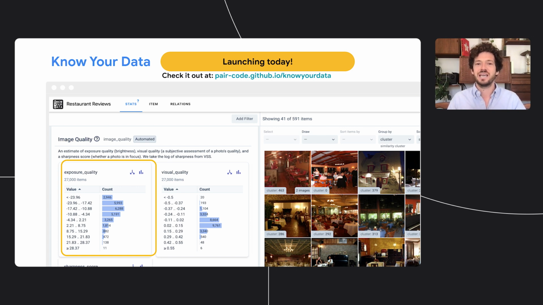Here, for instance, Know Your Data buckets the review images by level of brightness, and it's apparent that the data is not very well balanced. You can tell from the example on the right that this is likely because most restaurant photos are taken in indoor settings. This is important to note. If there are only a few outdoor photos in the training data, and those examples are skewed negative, the model could accidentally and incorrectly learn to use brightness as a proxy for customer sentiment.